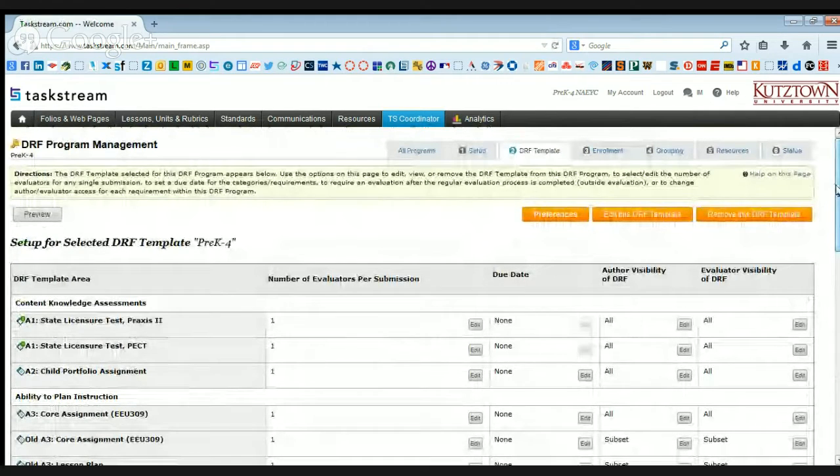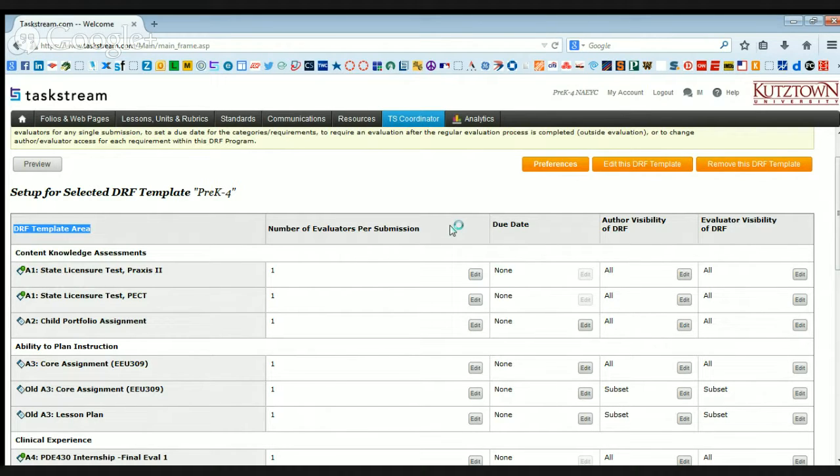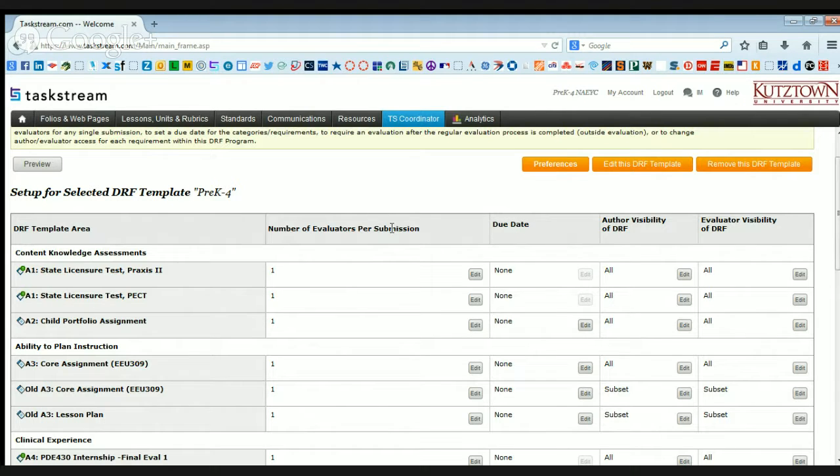This has multiple phases to it, but this answers your question earlier about hiding things. When you associate the program with a template, it pulls in all of the requirements of the template. It's a mirror image of the template right over here. Then it asks you a variety of questions, like how many evaluators per submission? If there's more than one, there's a reconcile process involved, so don't worry about that.